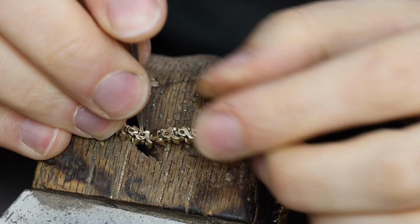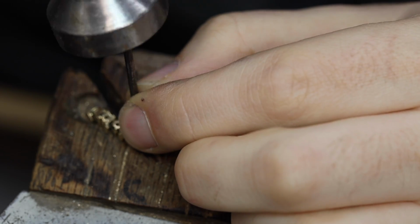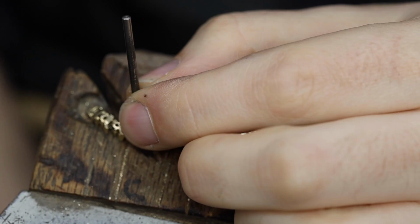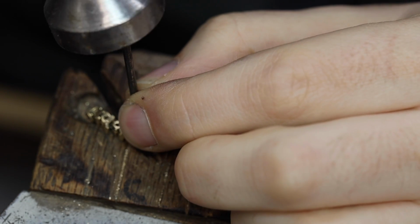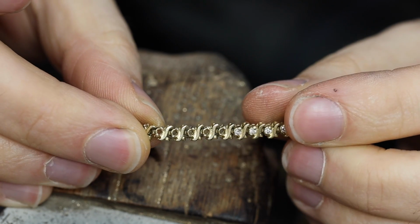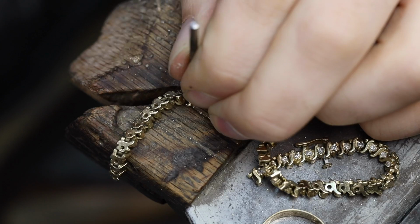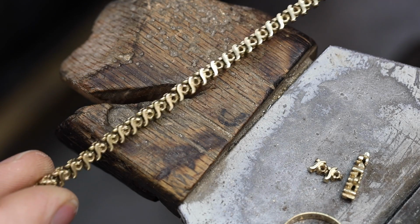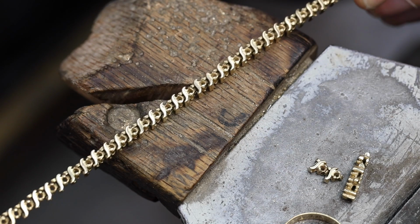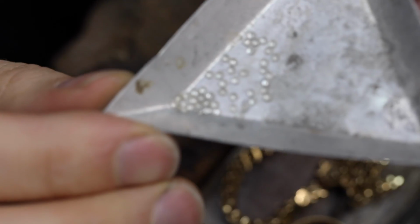I like to use an old burr or something like that, and then with my other hand I'll take a hammer and just punch the diamond out. This method doesn't work with every scenario, but with this tennis bracelet, the diamonds are actually only being held together by two little prongs, so they pop out quite easily. I'll work my way down the bracelet, removing each diamond one by one until they're all gone. I'll collect the diamonds and keep them in this tray for now.